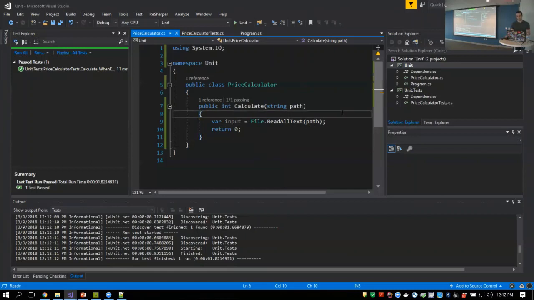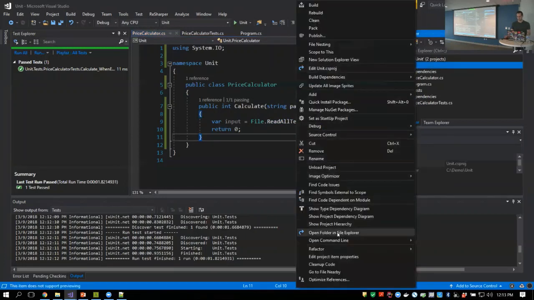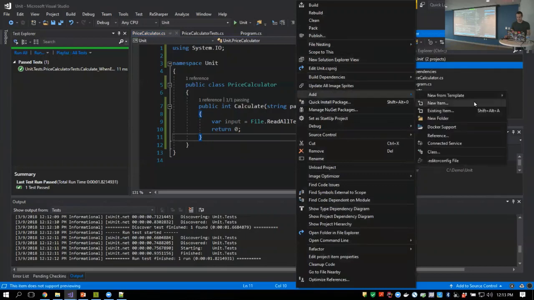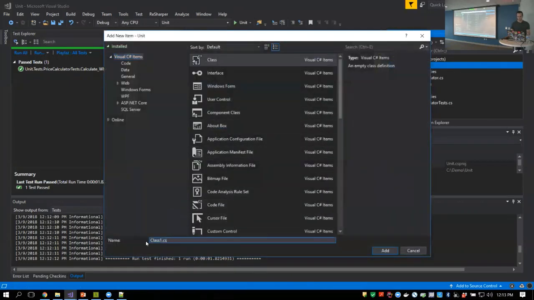But to actually make this testable, we're going to have to rethink how we want to write this. And a very common approach for this type of file access is just to use the adapter pattern, wrapper pattern, whatever you want to call it. That way we can have this calculate method depend on the interface rather than the actual File.ReadAllText. There's a library out there, another one that I work on called System.IO.Abstractions, that pretty much does exactly what we're going to do here, but at a much more enterprise scale, if you will. So the first thing we're going to want to do, in order to wrap this up, is add the interface that this file is going to depend on.